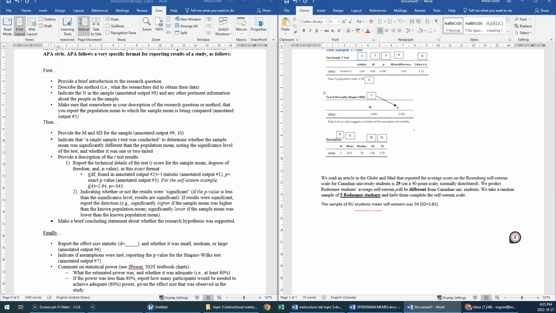And we say a single sample t-test was conducted to determine if the sample mean was significantly different than the population mean. This is 29. And then you say what your significance level is.